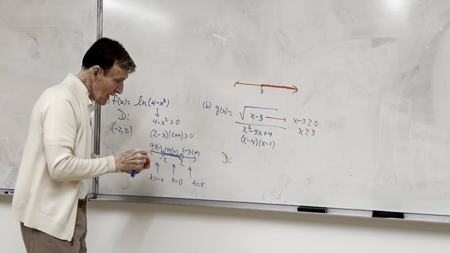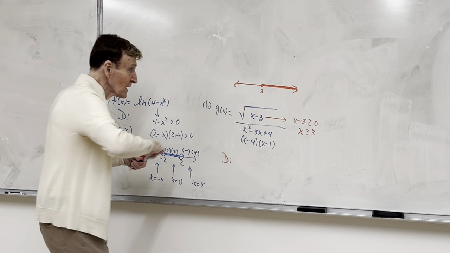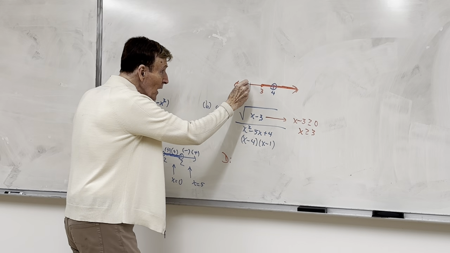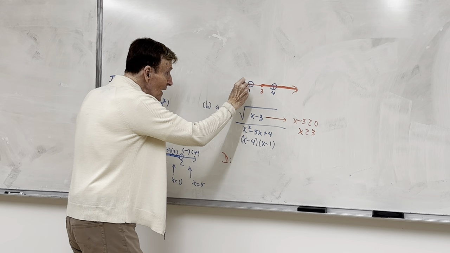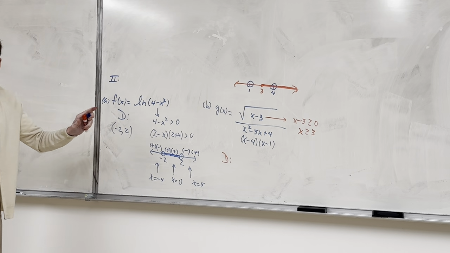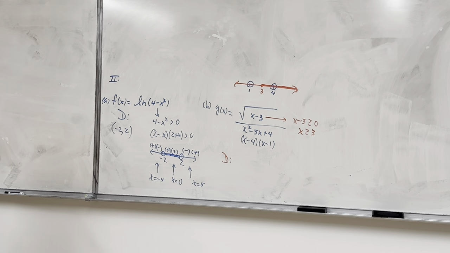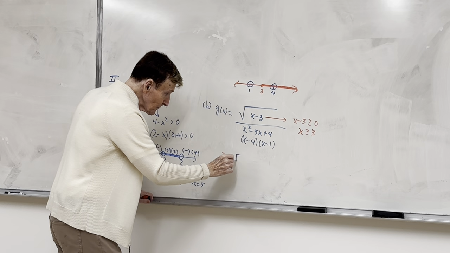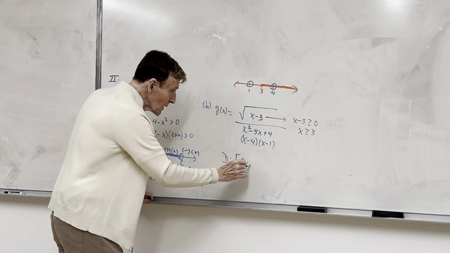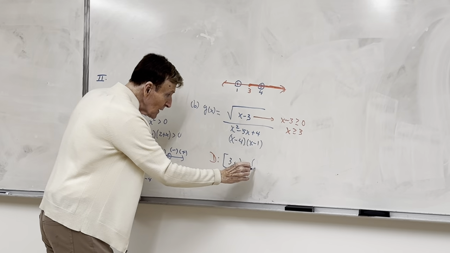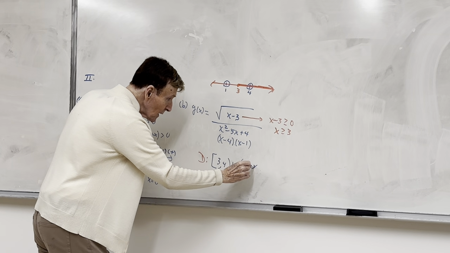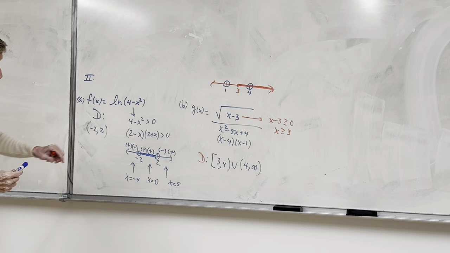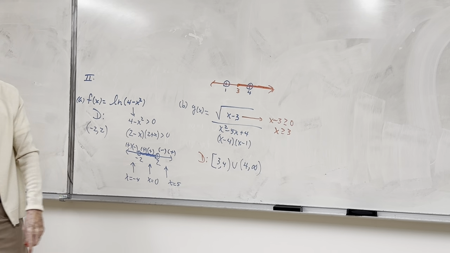That's what that looks like. And I cannot use a 4, which is out here, open, and also I cannot use a 1, which is back here. It's just the way it looks, visually. So my domain would be, what? Bracket 3 up to 4, union 4 through infinity. There's my domain. Need not worry about this 1 to the left.